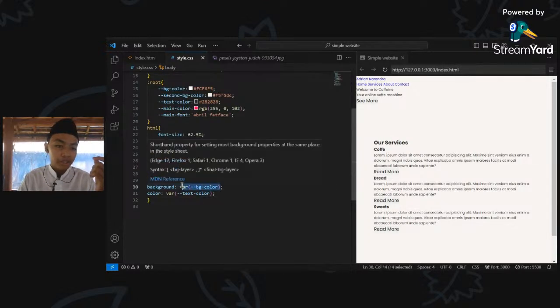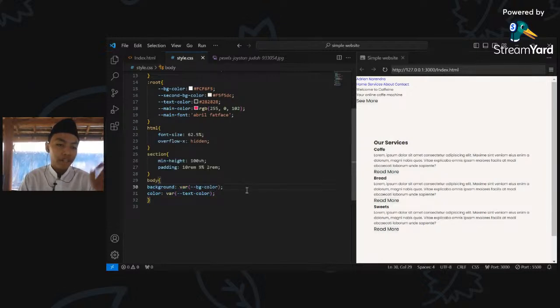You just need to type it like this: background, and then var, and then you type the thing you want to use here, background color or maybe text color or maybe main color. And then the color is text color. So the background color will be white, and the color, or everything that's not the background, will be black. For example, text will be black.